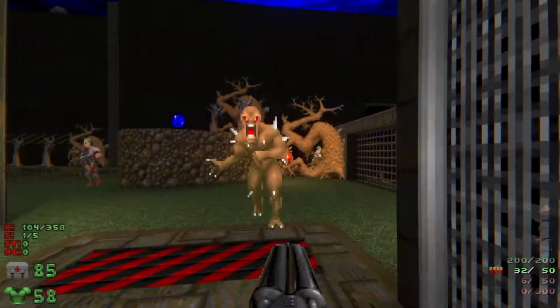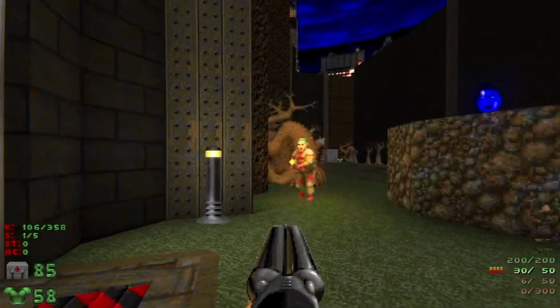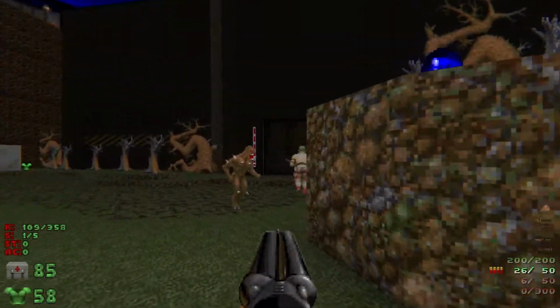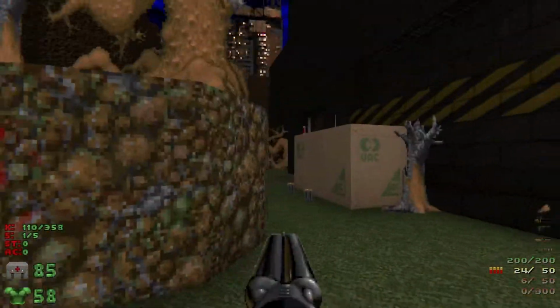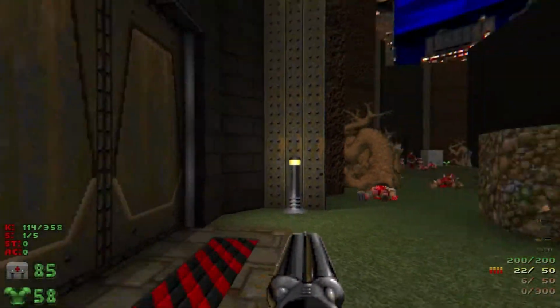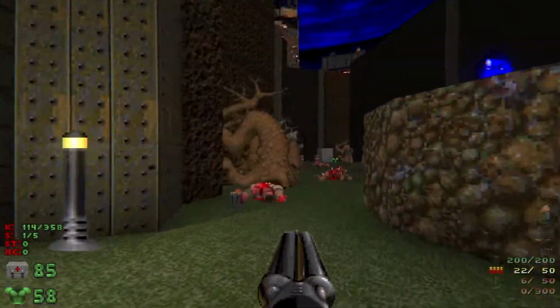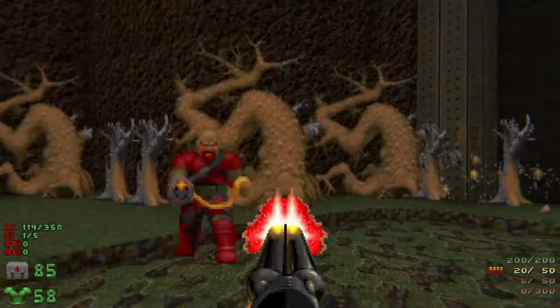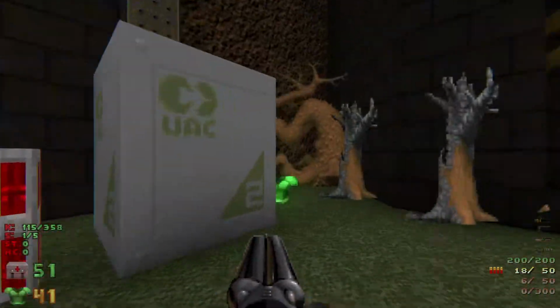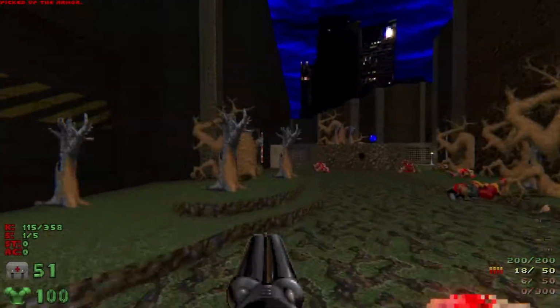Bonus points for letting me blow stuff up with barrels. Something I always forget to put in my maps. I like seeing it when other people do it. Oh, and the red key area. I kind of like how the textures on the floor correspond with the general key color area. The key color of the area, I guess.